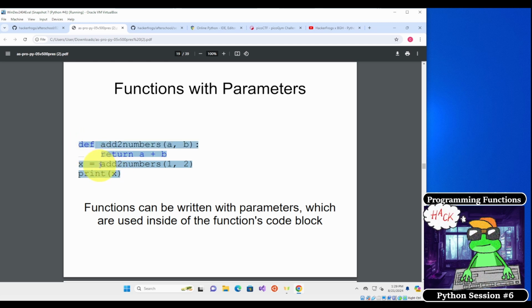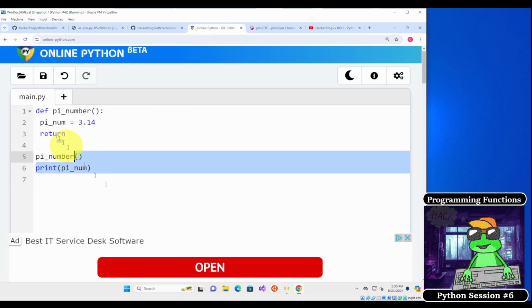Okay, so we can demonstrate what exactly happens here. We're just going to copy this and demonstrate. So what this does, because it's the add two numbers function, it adds the two numbers together. So 1 is added to 2, and that result is going to be printed when we print x.